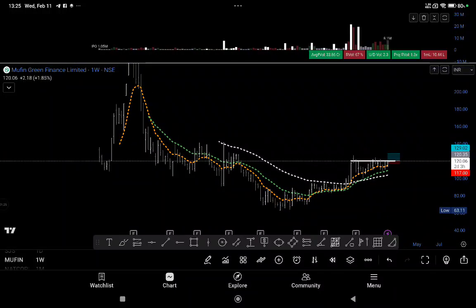So if you see the moving averages, there are three plotted. It is my personal indicator which gives us the option to plot 5 moving averages at once, but I've been using just 3 for a long time. These 3 moving averages, if you see yellow, peach or green, and white, are the 9, 21 and 50 moving averages. Now this is a weekly time frame. I always say that if you're getting a confirmation on a bigger time frame, say a weekly time frame, there are high chances that things will work out on the smaller time frame.